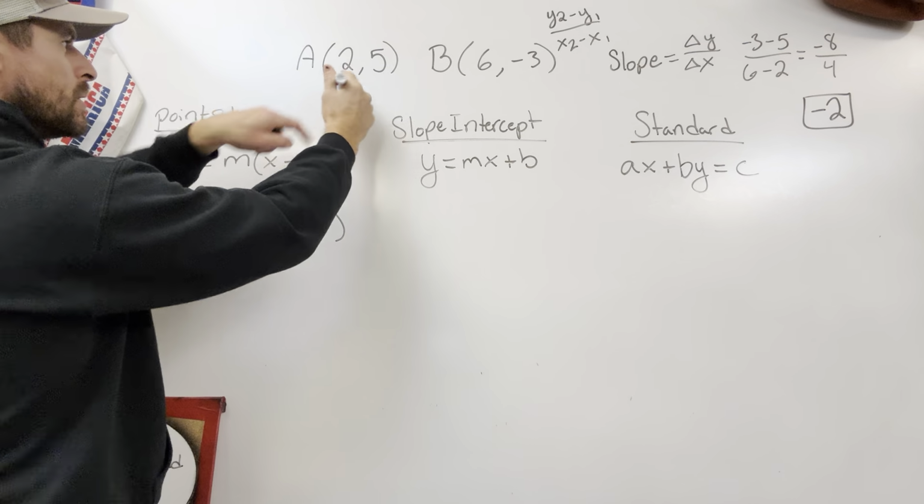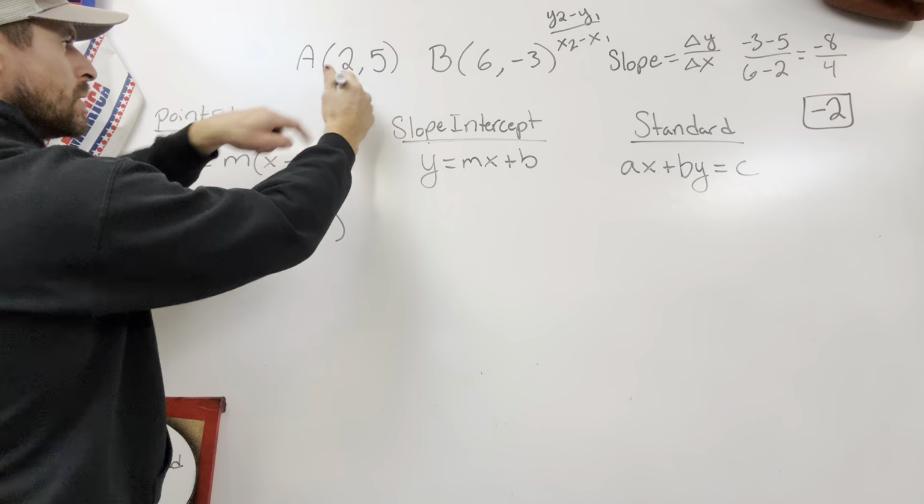And then the last thing we got to do is we're going to use this equation, and we're going to transfer it into a standard form equation. So y equals negative 2x plus 9. What do you notice about standard form? X term and y term are both on the left side. So if I could take this term of negative 2x, get rid of it by adding 2x, add 2x over here. Now I'm going to have a 2x, a positive y, and then a 9 on the other side.